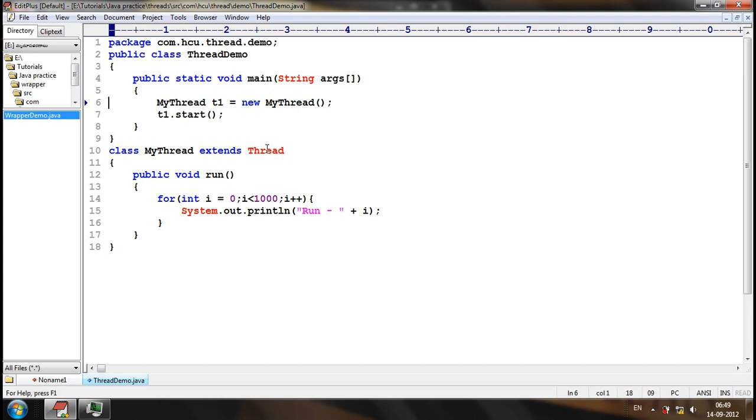Okay, this statement will just create a thread object, but creating a thread will not make it involve in multi-threading.